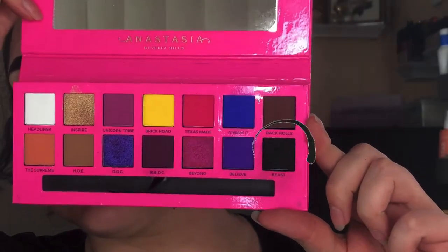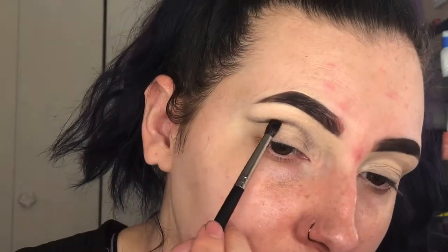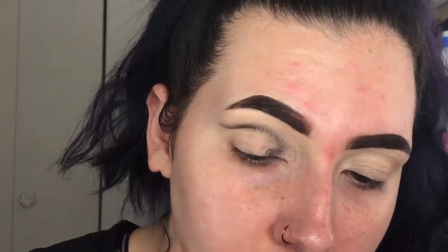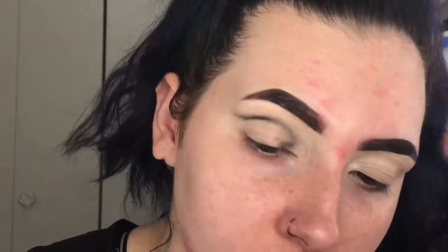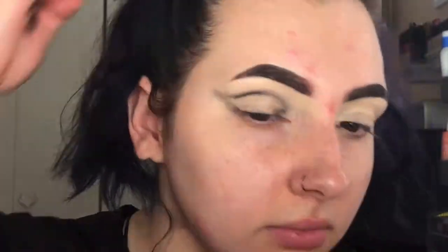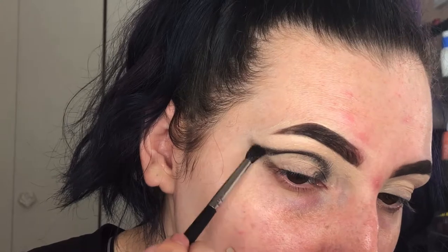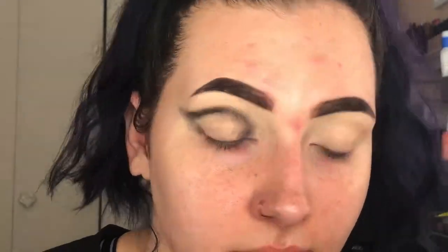To start off we're gonna take a black eyeshadow. I really love the one in the Anastasia Beverly Hills Alyssa Edwards palette because it's so easy to work with and it's so black. You want to make kind of a winged out shape — just start in the crease, start slow, build your color up, don't do too much at once. I didn't speed this part up too much so you could see what I was doing because a lot of people struggle with black. Take little bits at a time and slowly build the color up. Now I'm just gonna go in and add some color to the lid and come back later for more blending.